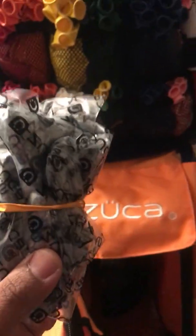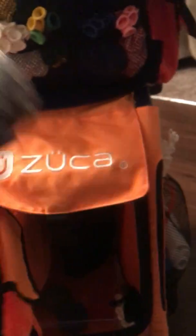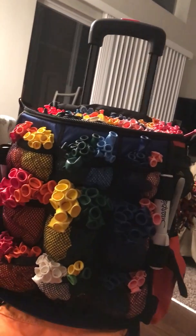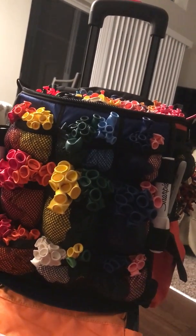I also have something that, because I didn't buy a cover yet for the cart itself, I kept my Zuca bag that protected the frame itself, and I kept it because I realized I can actually cover all my balloons if it gets really awkward and it starts raining, which happens a lot in Florida. So I can use that as almost like my Aloha poncho.